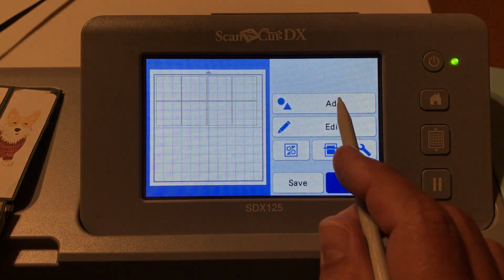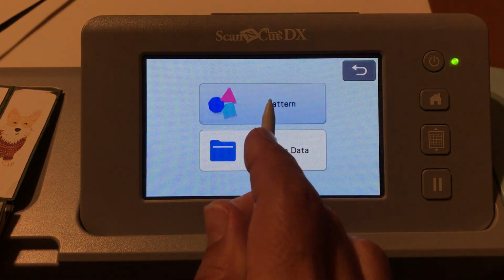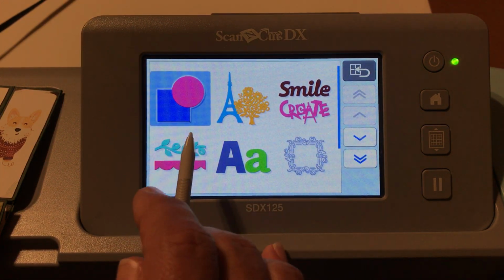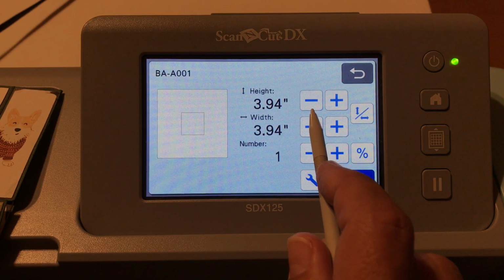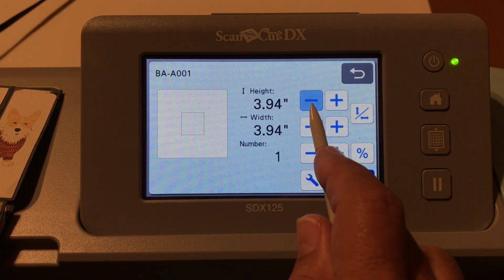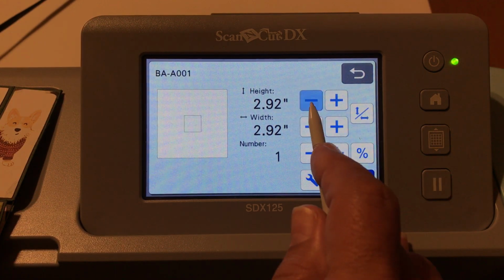So where were we? We're going to add the next shape we need. So you're going to go to add pattern. Go ahead and select that same shape again. And this time we need some rectangles. So we're going to make the rectangles, let's see, 2 point, we'll change this in a second.